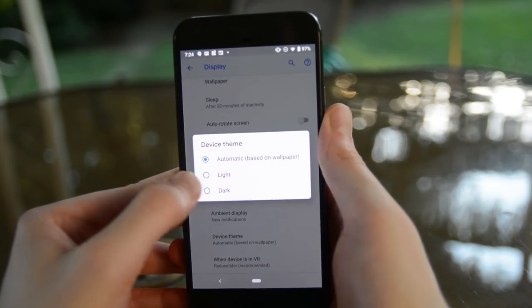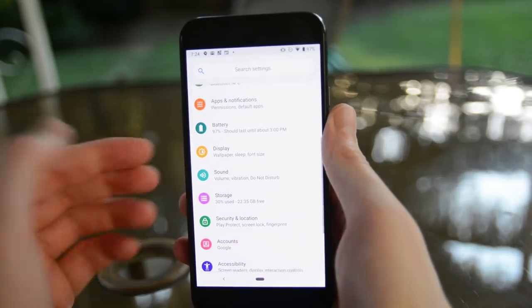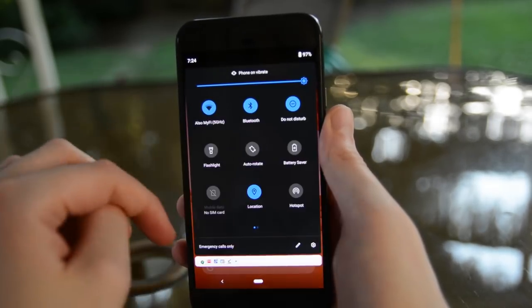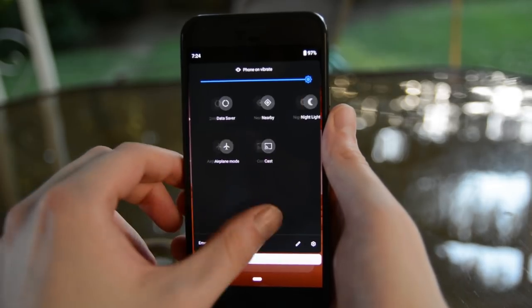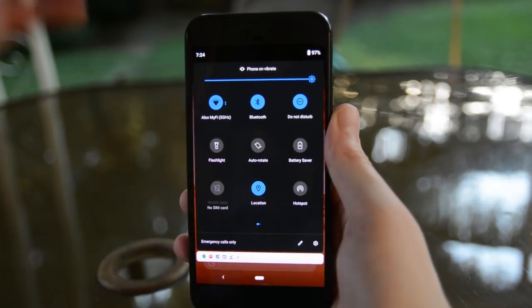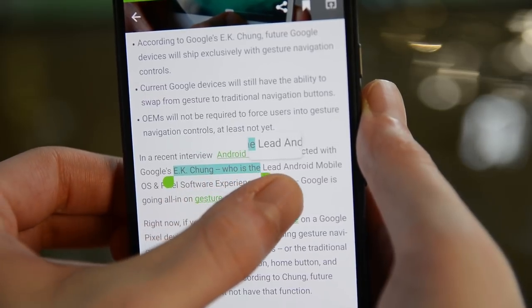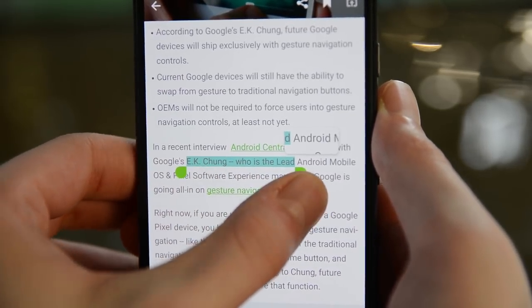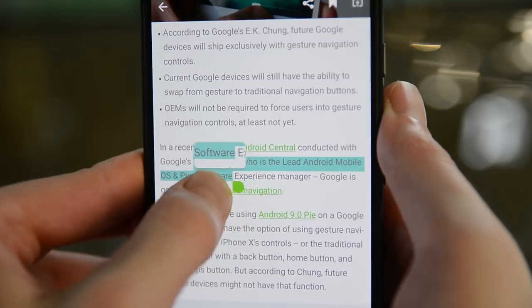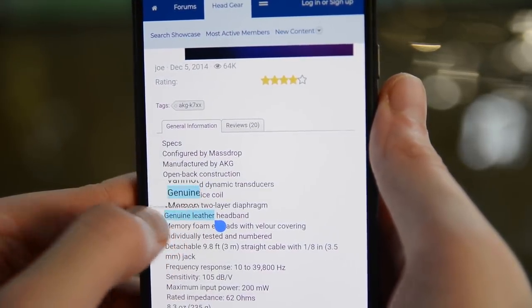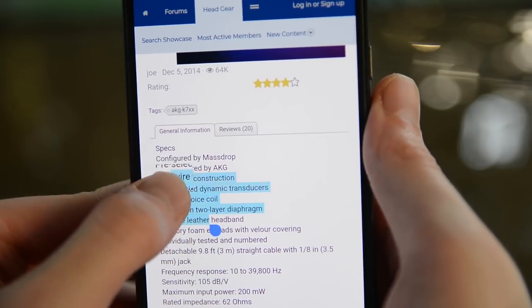Additionally, there is now a dark theme option in the settings. It only seems to theme a very small percentage of the UI, making it functionally useless. However, it's a positive sign that a dark theme made its way to a stable release this year. The text selection tool also got a bit of a revamp. You now get a magnifying glass function when selecting text in Android Pie, and it works well enough. Additionally, the web search and translate functions are now on the main pop-up instead of the overflow menu.